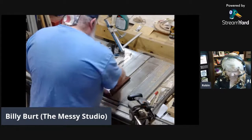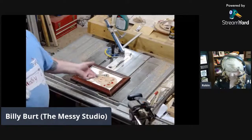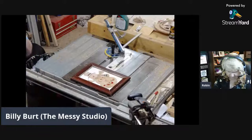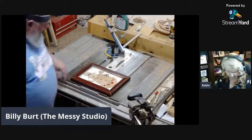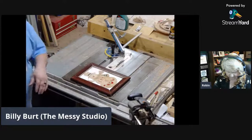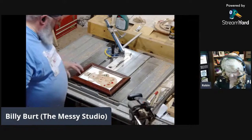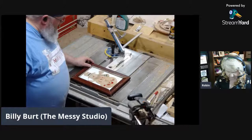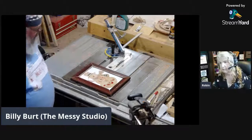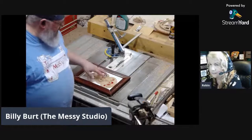Oh, it's just doing good. All right, but anyway, you get the idea. So that's what it's going to look like framed up. And the other one, I'll do the frame exactly the same way once I get it glued down. And I will post the pictures once I get it done. And I get the frame glued together once I get that done, and I'll get this mounted.